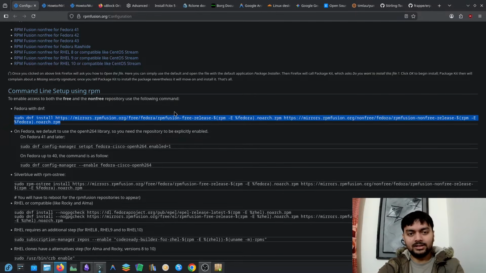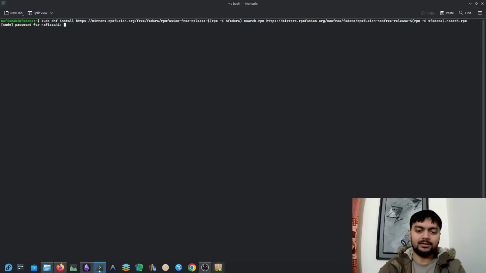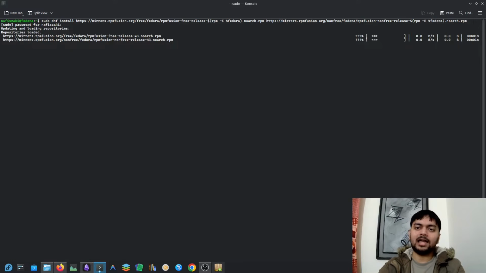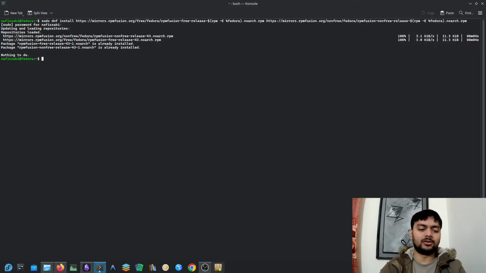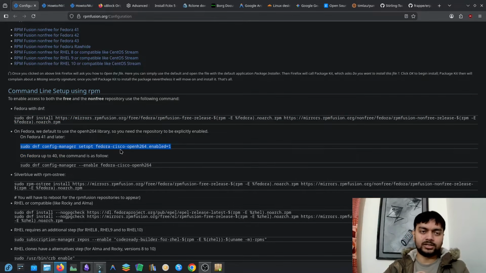So Control C and then Start T, Control Shift V, and click Enter. The password, and I have already added it as a repository, so there's nothing to be done here. And then you just enable the open H264 library.